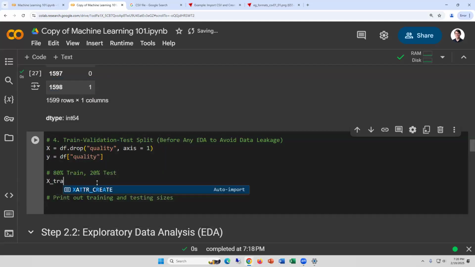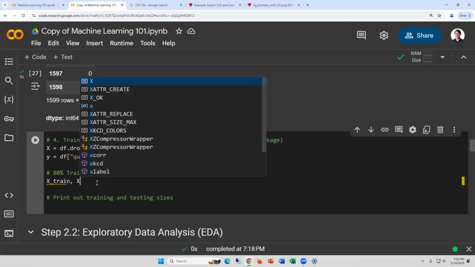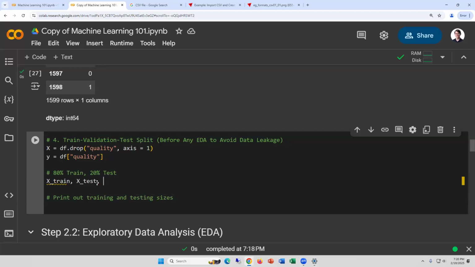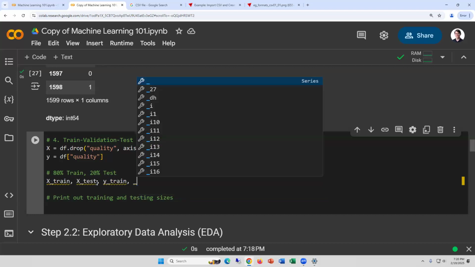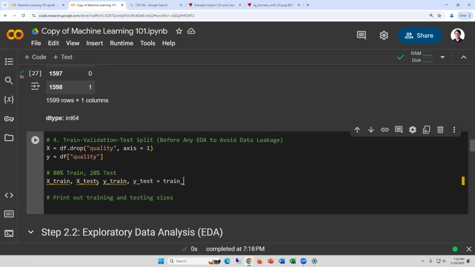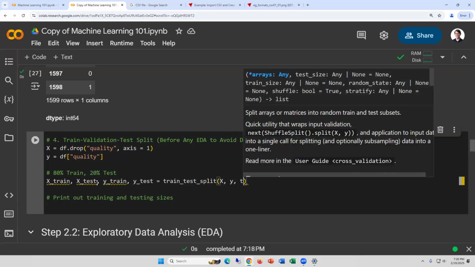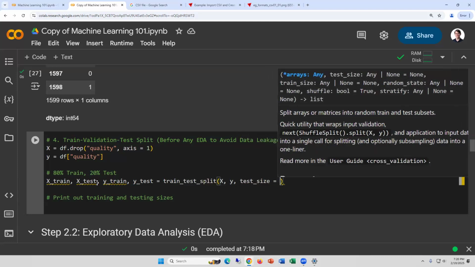Now that we have our X and Y separated, we can split it up into training and testing. For that, we're going to do X train, X test, Y train, Y test, and split X, Y, and then we'll do a test size of 20% of our data, a random state of 42, and stratify.